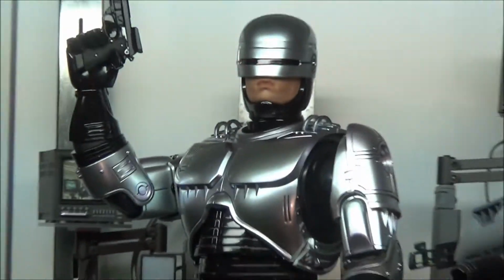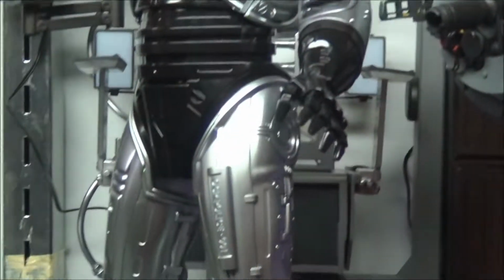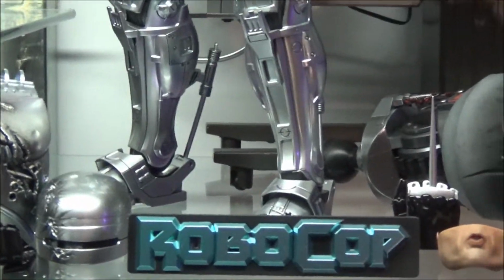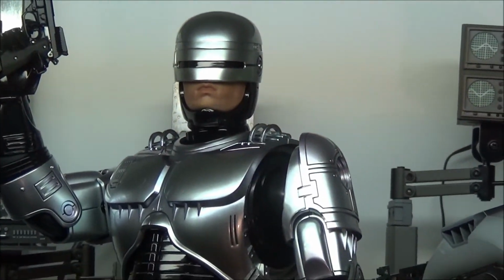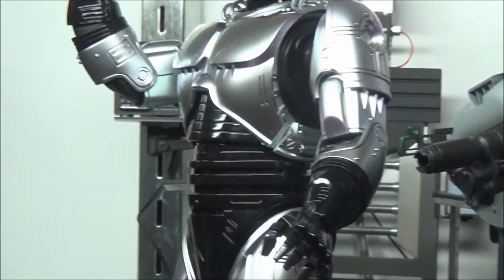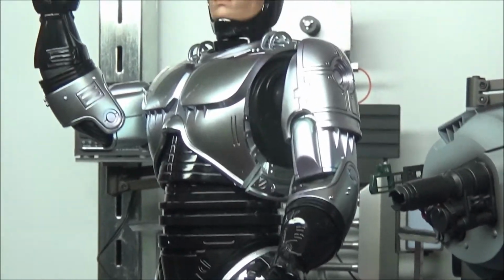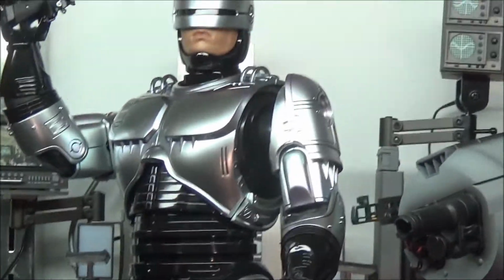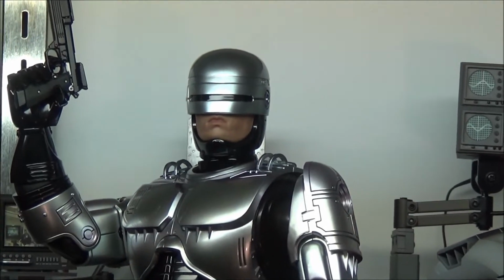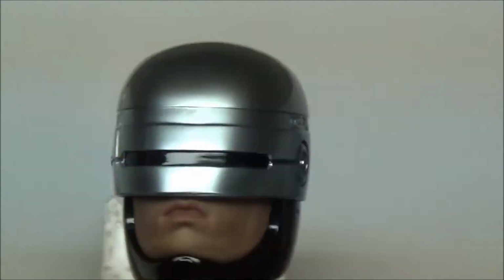It really depends on the lighting. You have to have some nice lighting on him. With natural lighting, or display case lighting like this, some of that blue purple color pops out, and he does look less silver, and I think that's generally how it was in the movie too. It just depended on the scene. Some scenes he looked more matte gray, sometimes silver, then bluish and purple. He wasn't as overdone as he was in Robocop 2, where he was blue and purple much more than this. In the original he had a more realistic metallic feel, and I think they captured that.